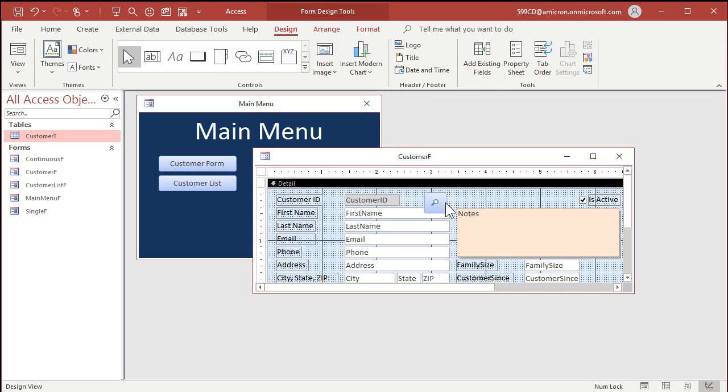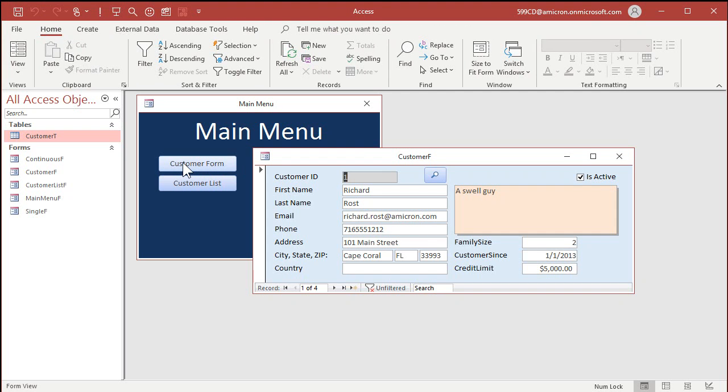So here's your button. Now this button's going to work for all of the fields. So I'm going to shrink it up a little bit and put it right there. All right, save that. Now, when the user goes into the form, there's a little bit of training involved. All you have to do is tell them, if you want to search on a particular field, click on that field first, then click on the find button.